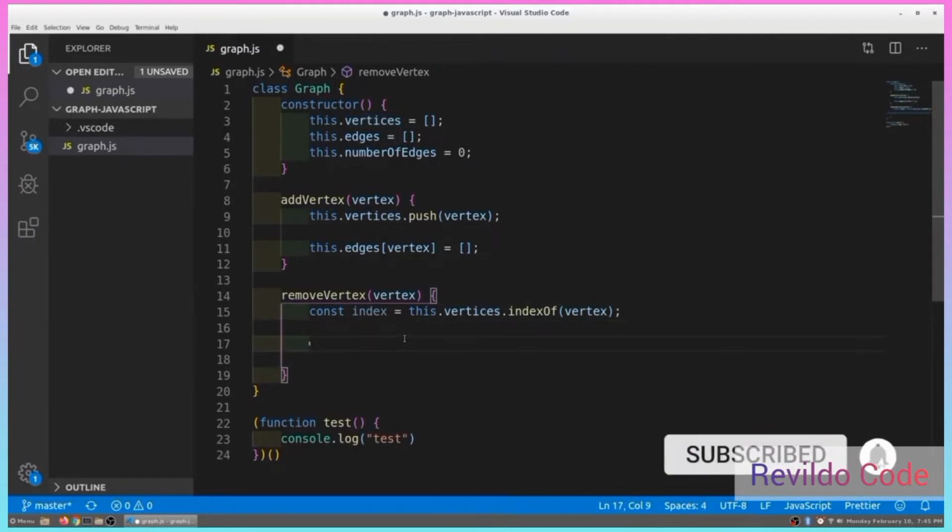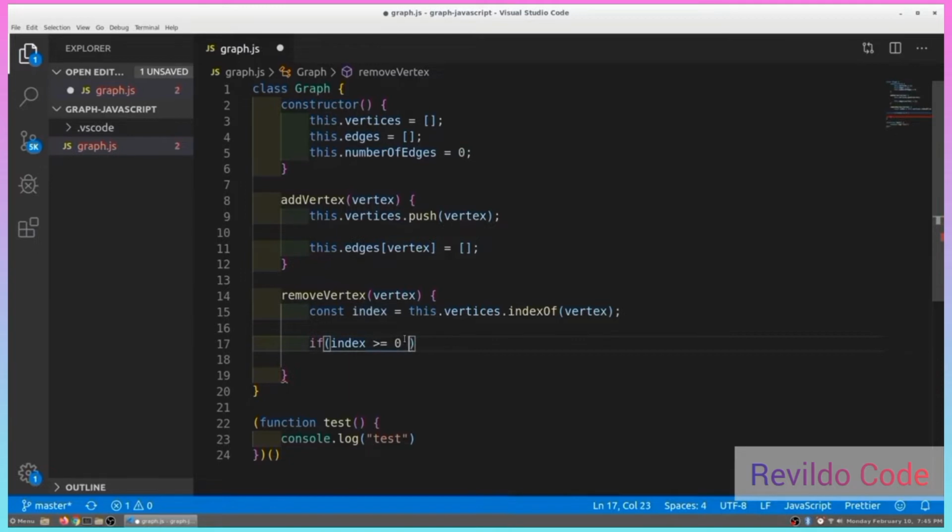So with that in mind, we're just going to define an if statement that says if the index is greater than or equal to 0, basically it means the indexOf has found a literal object within the array.